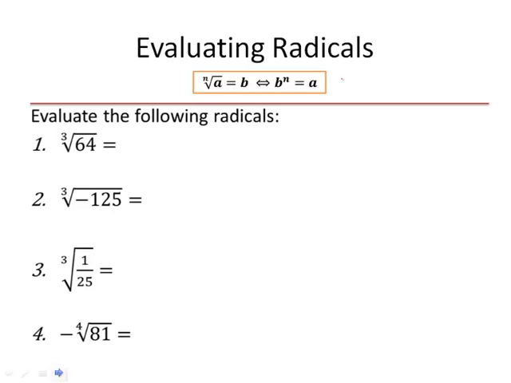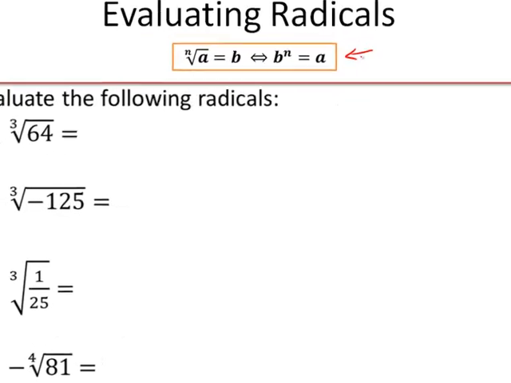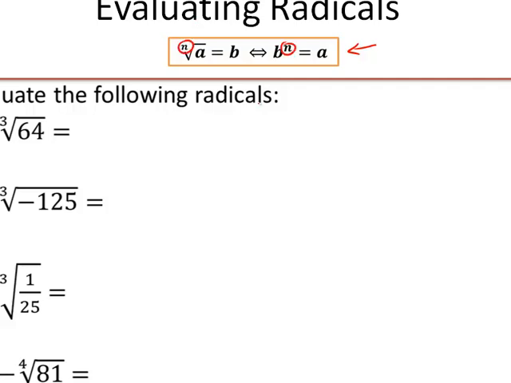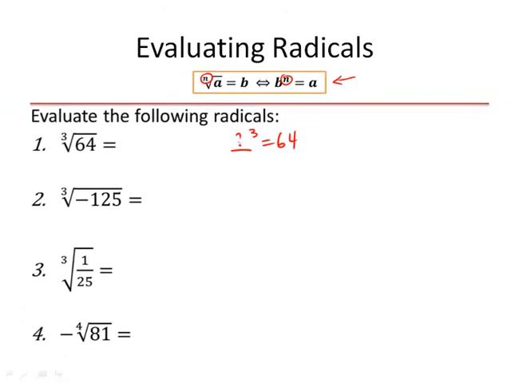Now, here's the formal definition of what I was indicating earlier about higher powers. If you have a little number here that's not a 2, in which case the 2 is usually not written, but if you have a different number here, it indicates that you'd have to take it to that power to get there. So in this case, cube root of 64 means what cubed gives us 64. That's what it's asking us. So what times itself 3 times gives us 64.